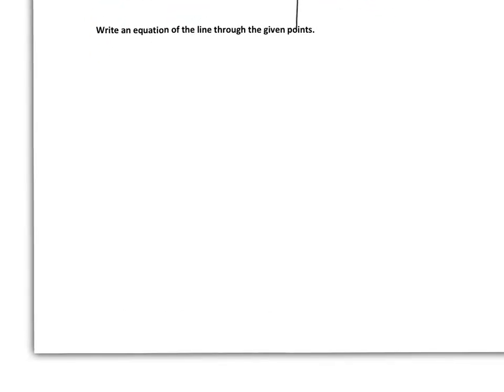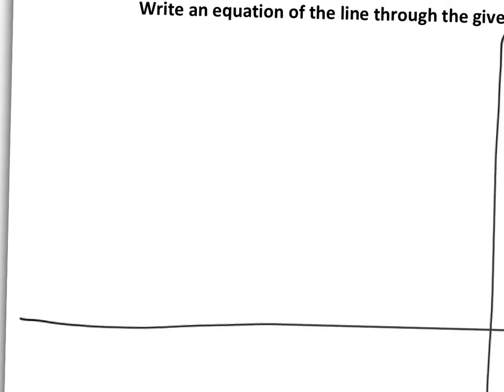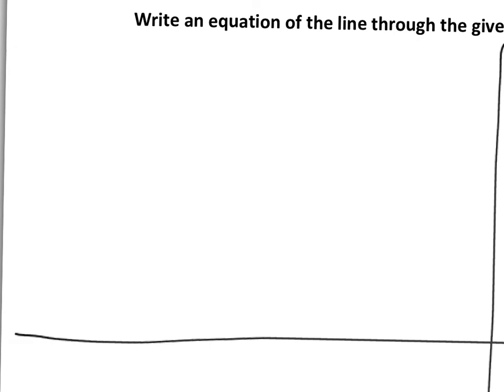Okay, now we have another way that we can write an equation of the line. They're not going to be quite so nice and give you the slope and the y-intercept, but instead they're just going to give you 2 points. I know that to make a line, I only need 2 points. So if I have my 2 points, I should be able to write the equation of that line. So let's look at this example real quick. (0, 3), (4, 2). So I want to write the equation of the line that passes through these 2 points.